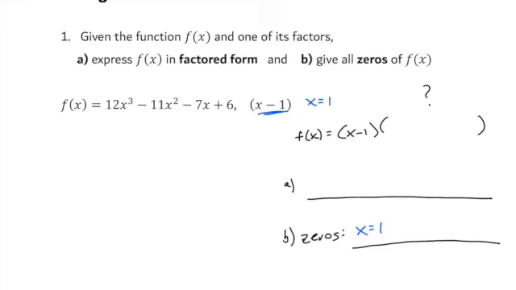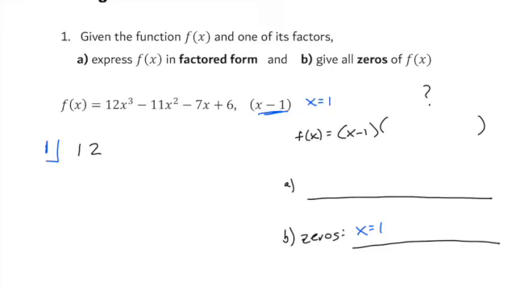So we're going to take that zero we know, which is 1, and divide it into this. You could use long division, it should be noted, but if your divisor is 1x to the first, you can use synthetic division, and that's what I'm going to do because it's fast. Hopefully if you're watching this video, you have some familiarity with synthetic division. I take a quick look at this polynomial: 12x cubed minus 11x squared minus 7x plus 6. No need for any zero placeholders because we've got one term for everything from that third degree down.